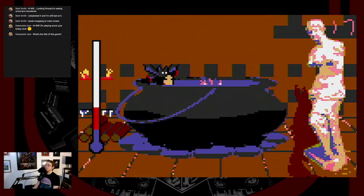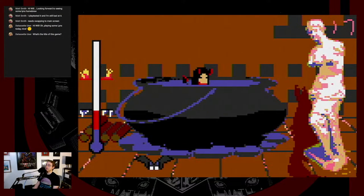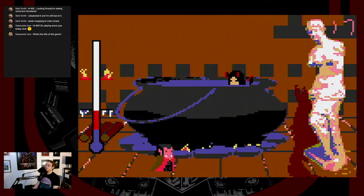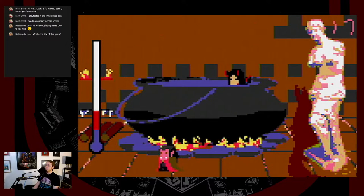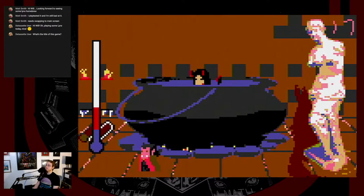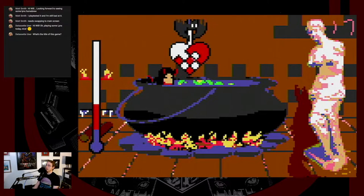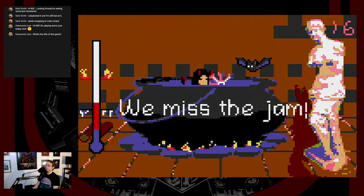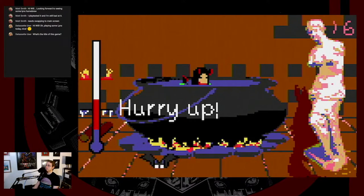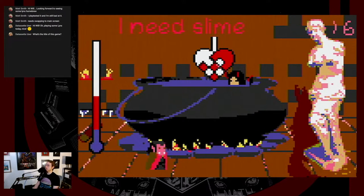I just want to see if I can beat it here. Oh, we need to add some more. I've been neglecting the fire. The issue I've had is I've run out of wood. And so, she gets cold, and so the slime thing ceases to become an option. Yeah, I can't figure out that flying mechanic.